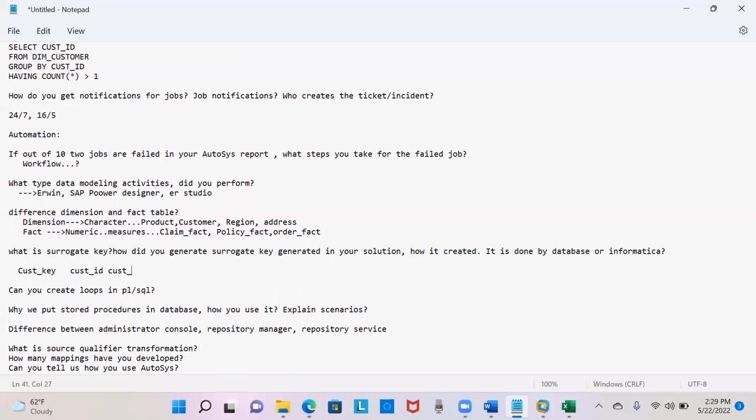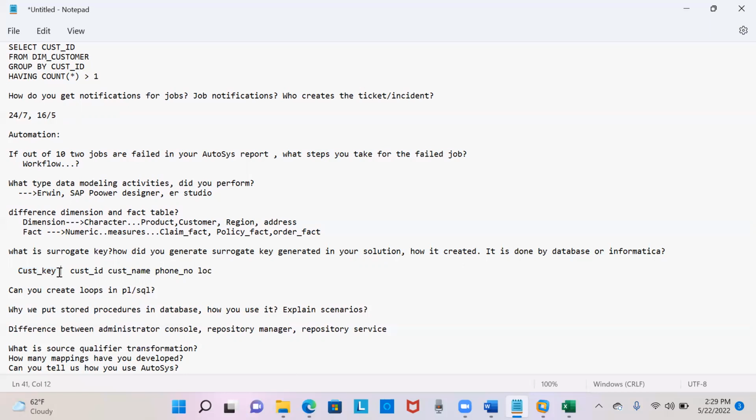And customer ID is your primary key from your transactional system. Then you had a phone number, maybe the location and whatnot, right? So here the customer key, which is the new key that you have created in your data model within a data warehouse, is your surrogate primary key.